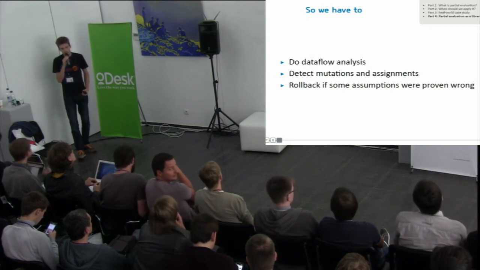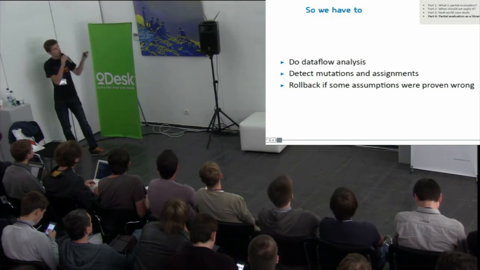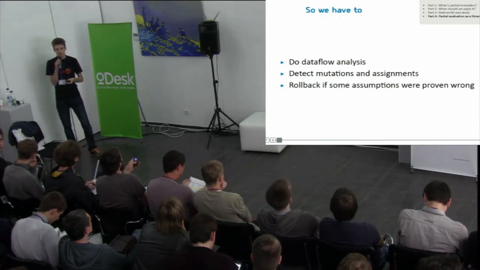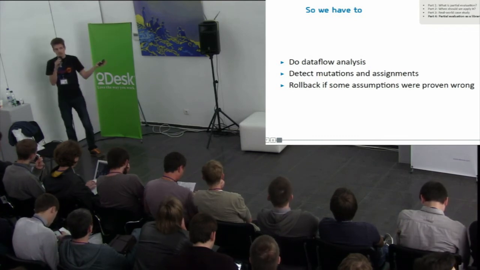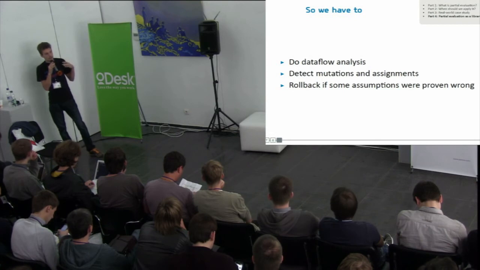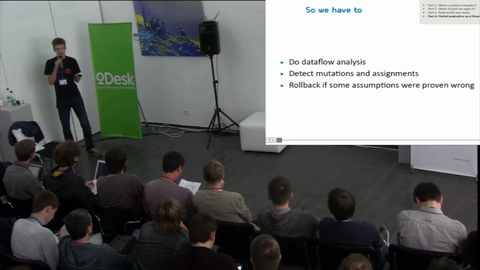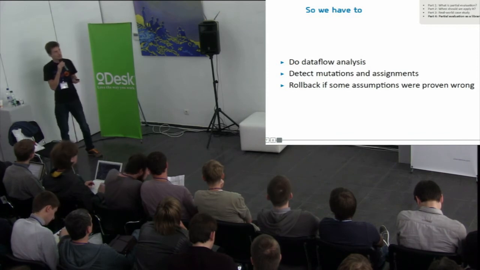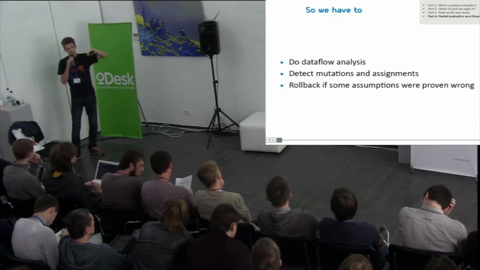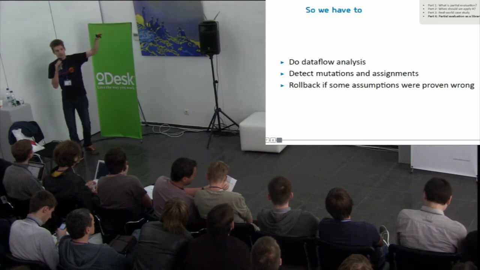How do you fight with it? You do data flow analysis, so you see how different variables influence other variables inside your function. You detect when some function might be mutating your variable, and you pessimistically assume that if you have some unknown function, then it might mutate your variable. Here, my approach differs from the approach of the author of the Ruby library. We are really pessimistic to ensure correctness, but it turns out that even being pessimistic, you can still gain some useful results. We have some assumptions and we transform the abstract syntax tree, and if we notice some mutation later, then it makes all our transformations invalid, and we roll back to the start.